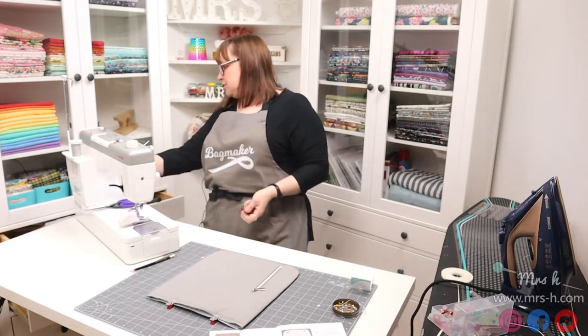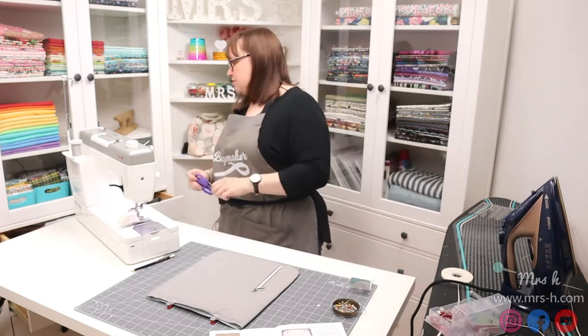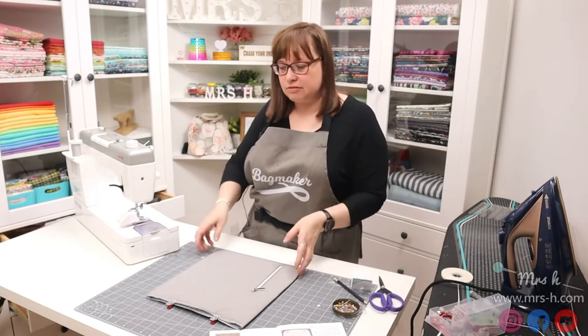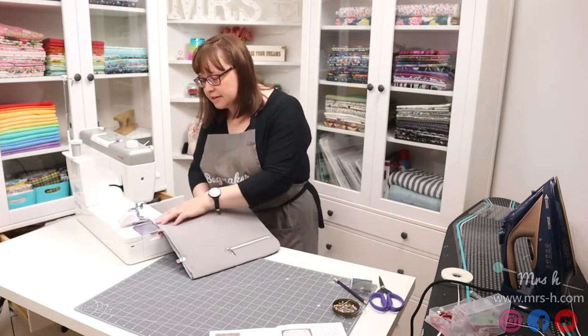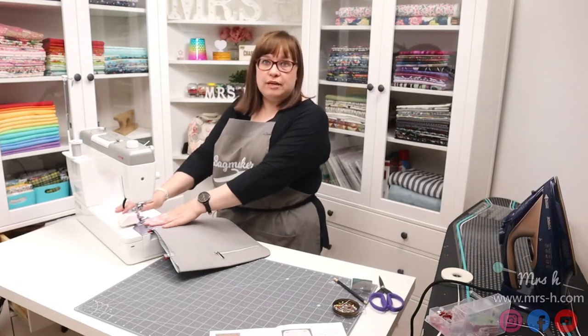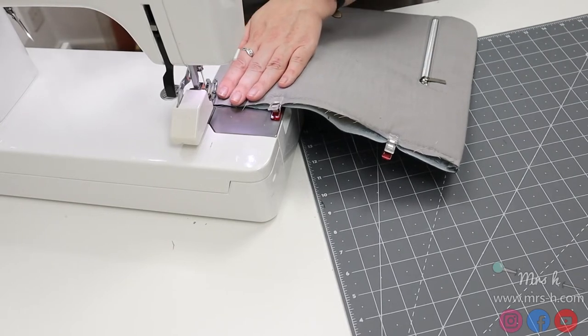I'm going to switch to my top stitch length, which for me is around 3.5. My regular stitch length is about 3. I'm only going slightly higher. And we're going to top stitch 1/8 of an inch or 3 mil away from the edge all the way around. Nice, take your time, nice and neat, nice and slowly in this one.